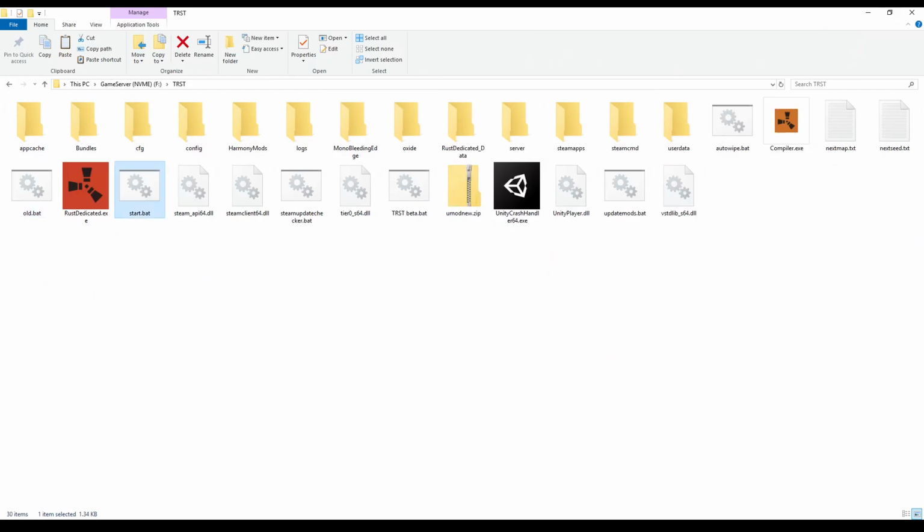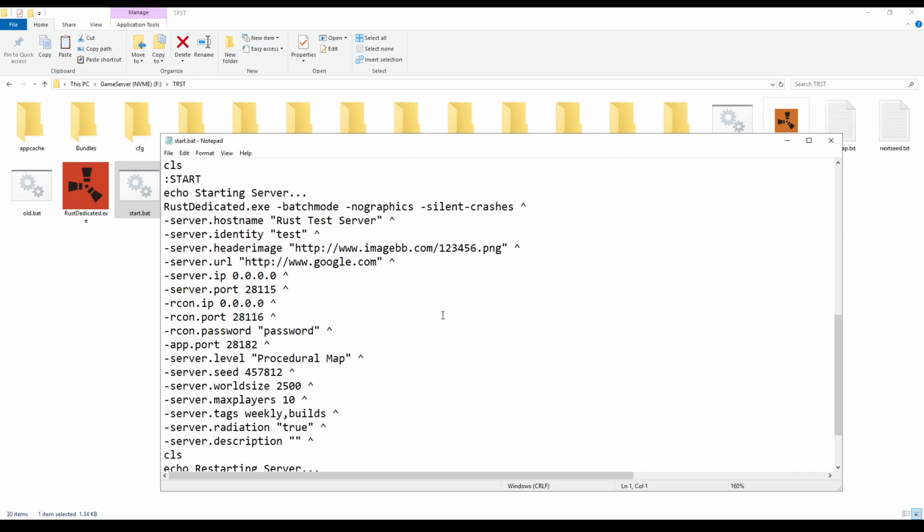If you're in a pinch, you can open up or edit this Start.bat file. Can you look for this code here? And you can see that this contains all the variables that we entered in to that software. So we can see our header image right there, our server URL, our Archon password, all the ports, our map.